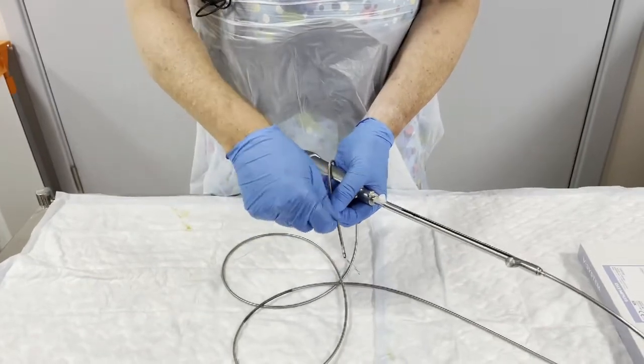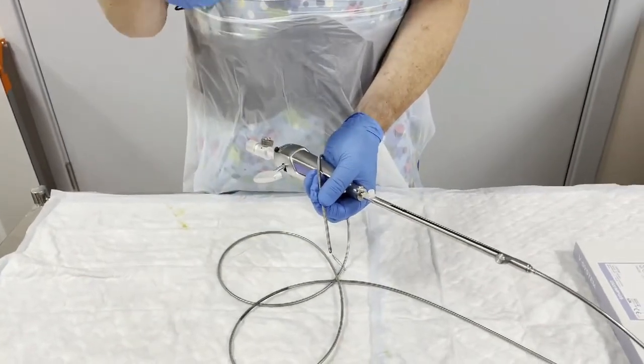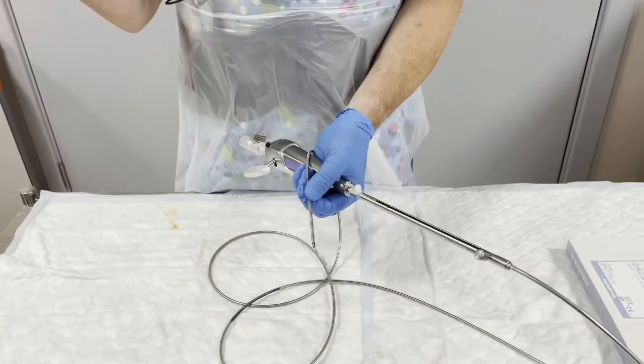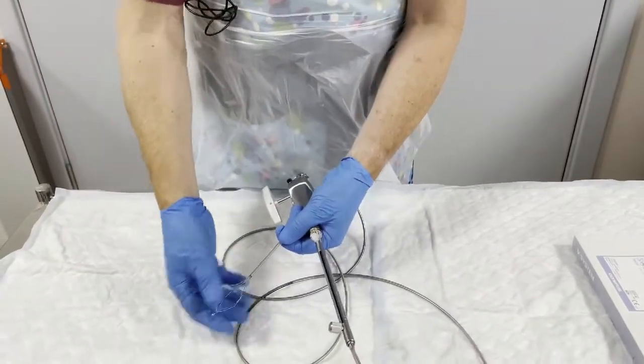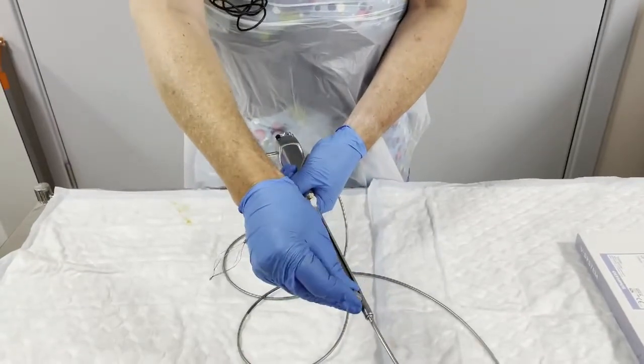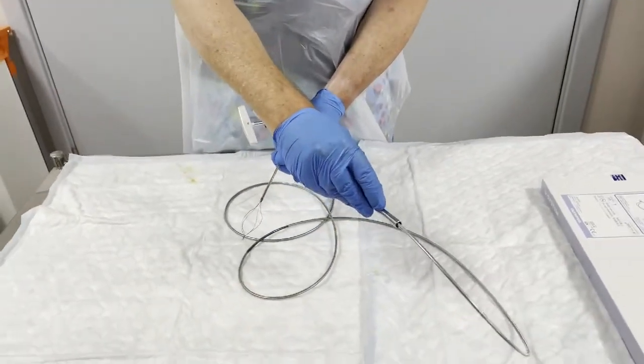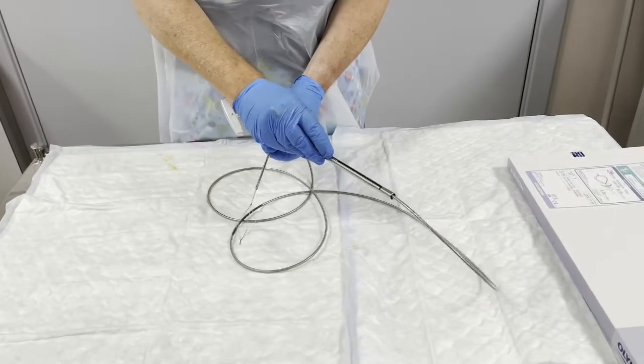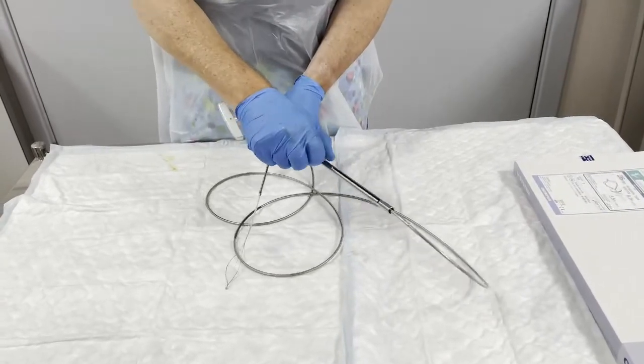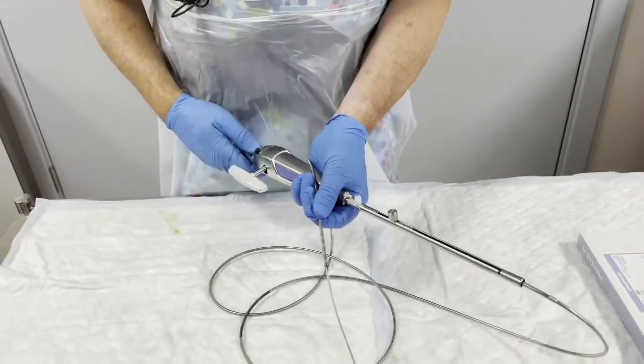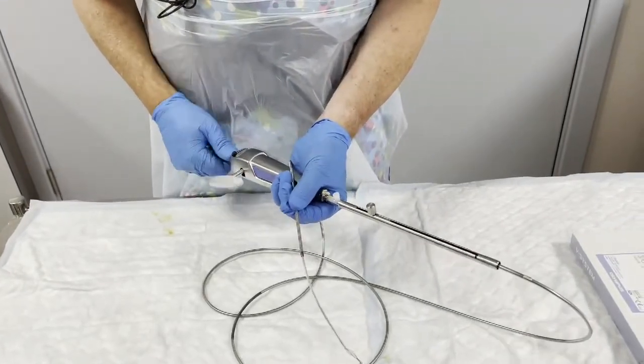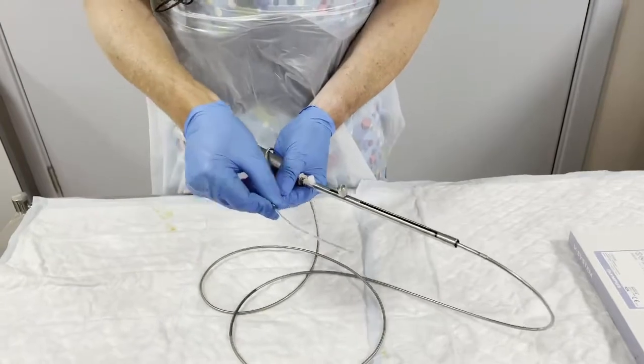Ordinarily we take the lithotripsy entirely out of the patient and out of the duodenoscope. We open it up, we give it a wash, we come back with the metal sheath like this, and then we can start the process all over again, and we can reinsert this back down the duodenoscope and into the patient's bile duct.